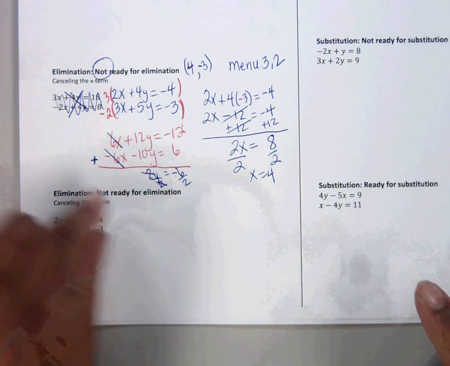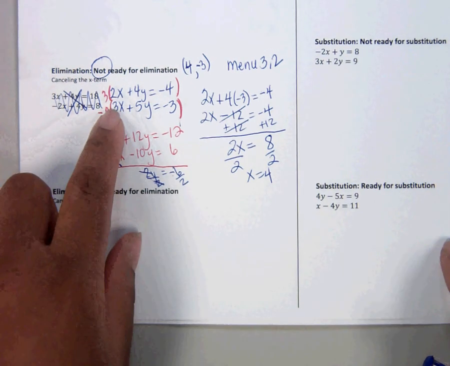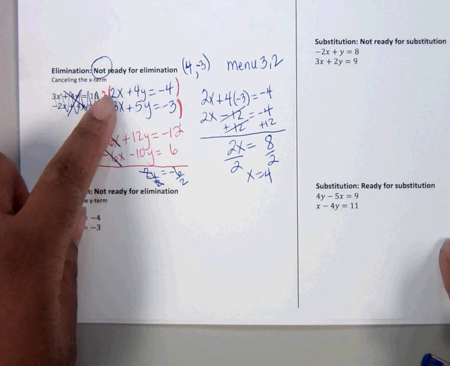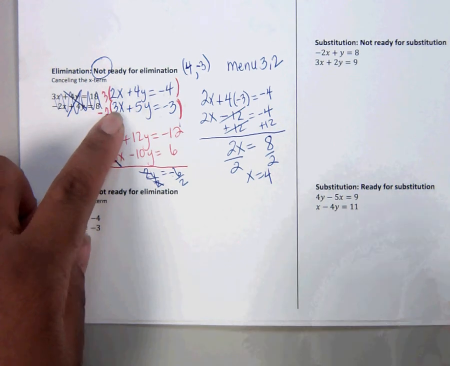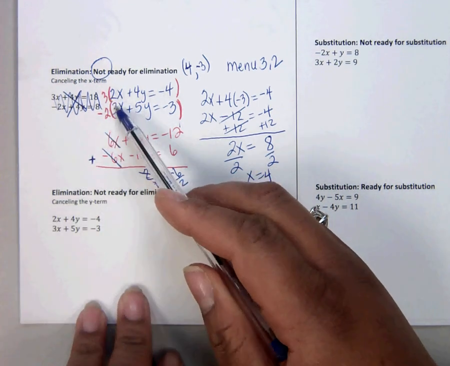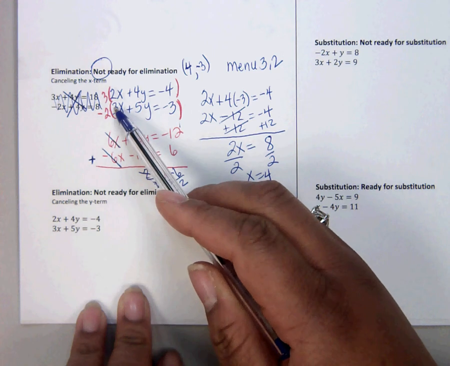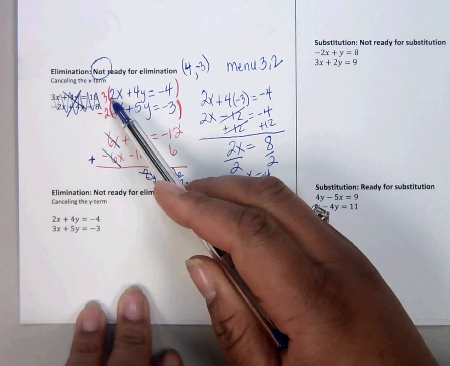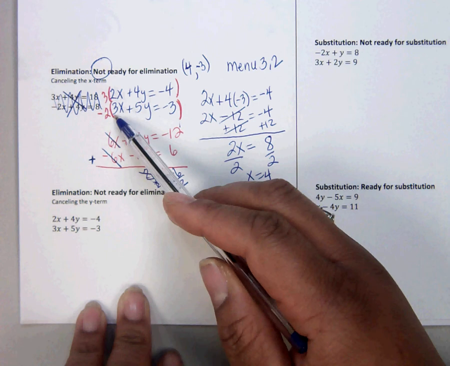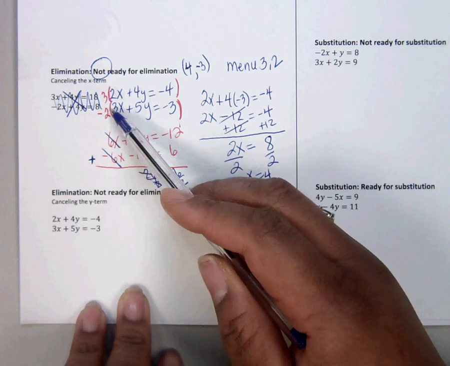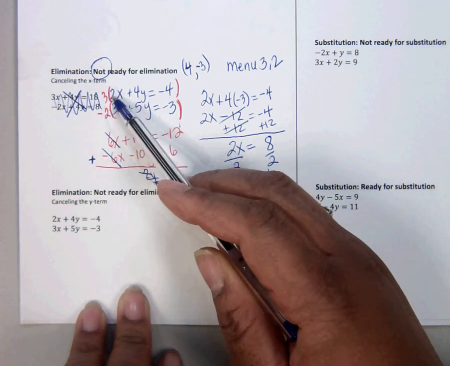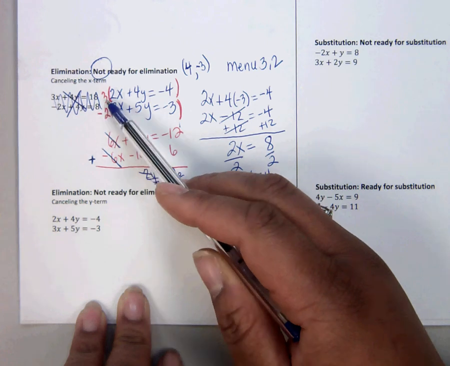Just to review again. I want to make the x terms cancel. So, let's make the number in front, meaning the coefficient. That's the number in front of the letter. Let's make it cancel. Make them the same. If we make this one 6, this one negative 6, it will go away when you add. How did I do that? This number went there. This number went there. And then I made one of them negative. I'm done.